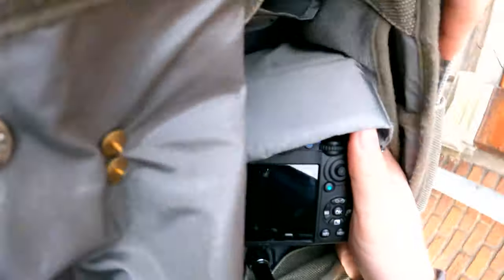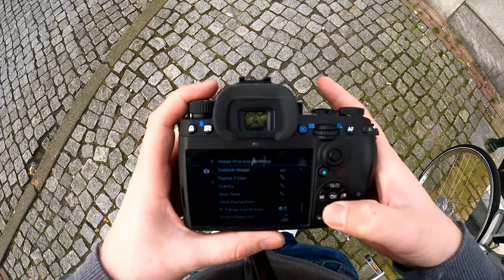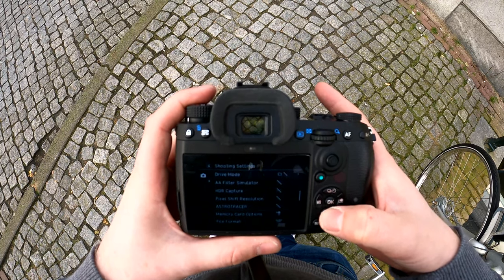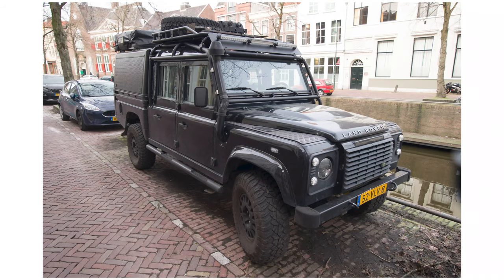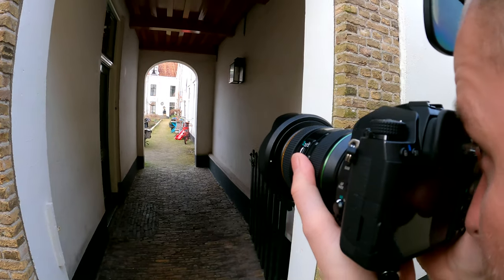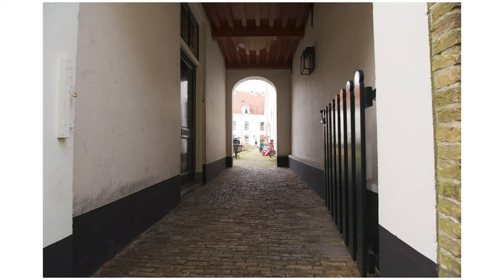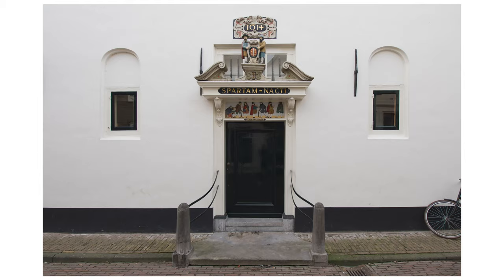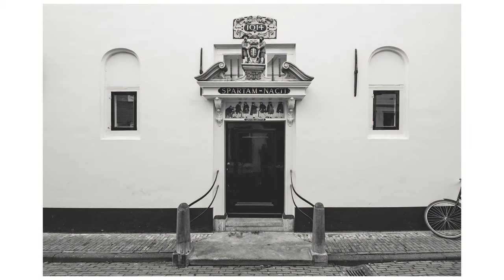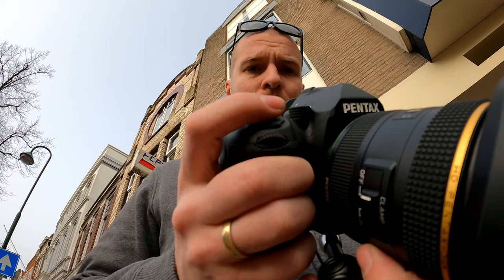Welcome to the mean streets of Gouda — POV style with a GoPro attached to the camera. The menu of this camera is very intuitive and easy to use, so setting up the camera was not a problem. Today is a flat and overcast lockdown day, so excuse my uninspiring photos. I show you some raw shots as well as the edited versions. Bear in mind the camera I'm shooting with today does not have the final firmware, and I have no idea if that affects image quality. What I can tell from shooting for about an hour is that it is very fast and very responsive. The autofocus is accurate and fast, and the viewfinder is very bright. I'm used to shooting with my Ricoh GR, which is a point and shoot, but transitioning to shooting through the viewfinder is really not a problem. And the burst rate is ridiculous.